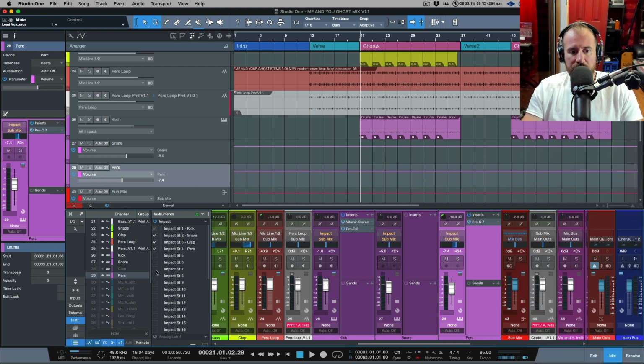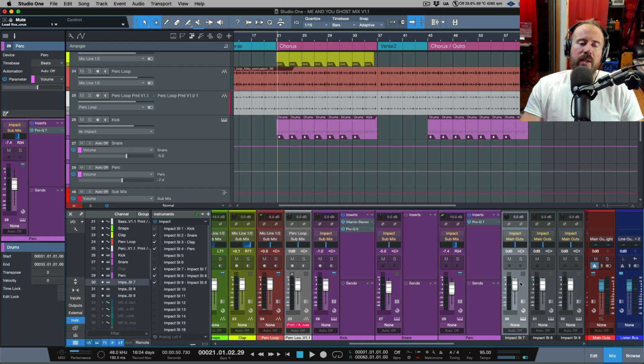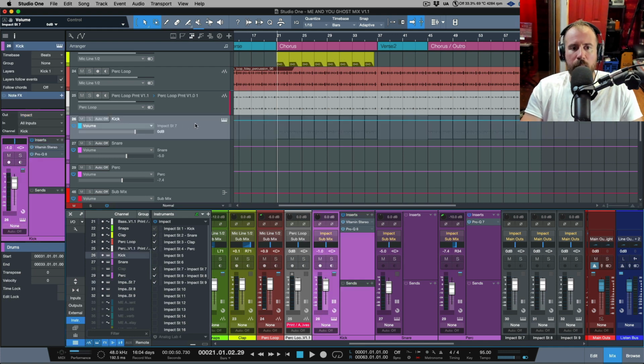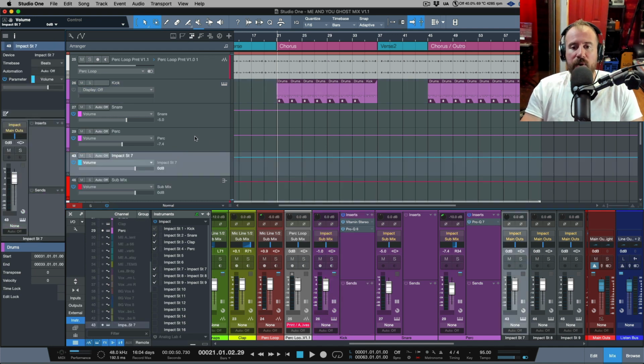I'm going to bring in, let's say 7, 8, and 9. Let's assume that there was some routing done to these tracks. Now, the way that we get a parameter to automate, a real quick shortcut, is if I just click it and I choose Option or Alt-A, then we get an automation lane that's nested on the main parent track. But this isn't actually what I want. I want automation lanes that are separate. So the way we do this is we click it, and then we drag this little hand, and I'm going to drag it down here to its own automation track. Now it creates a separate track.